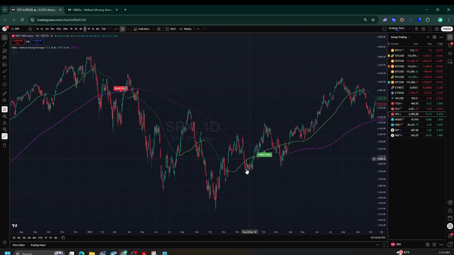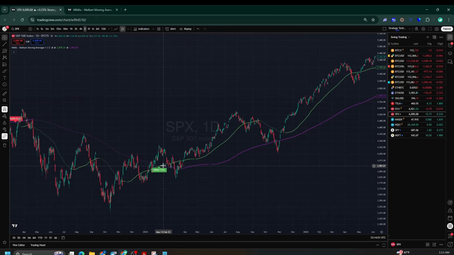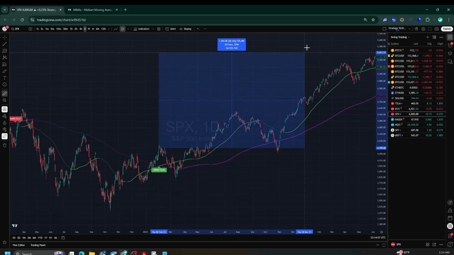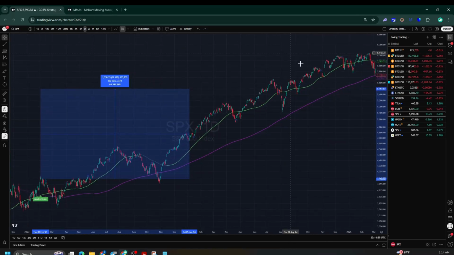back tested, down, back tested, until it crossed up. When it crossed above it, the same thing happened. When the golden cross happened, that means it's been trending for a lot of days, and the market needs to consolidate. So it drops back to a higher low, and that was it. So if you bought anywhere after the golden cross, here or here, even if you bought the top, you managed to make a lot of profit.